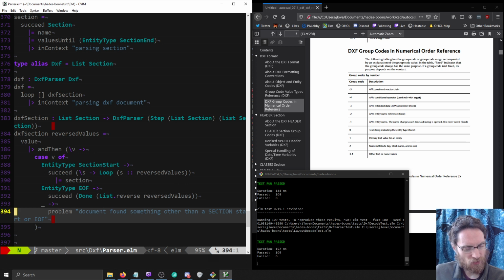It would be convenient efficiency-wise to be able to say, okay, I want to go to entities, and then I want to do all my entity stuff. Oh yeah, right now I stop at end section, don't I? Which means I would stop at the header. So entities needs to scan forward to entities.